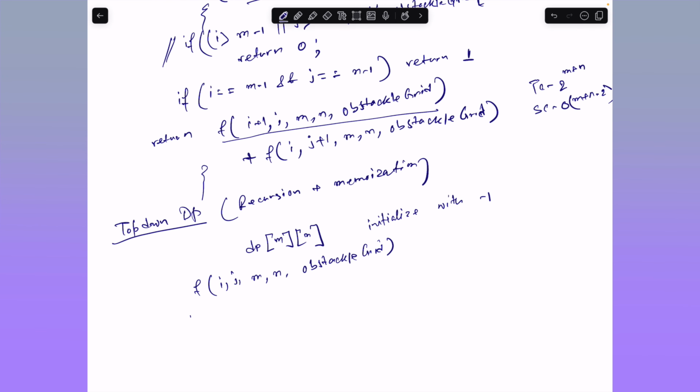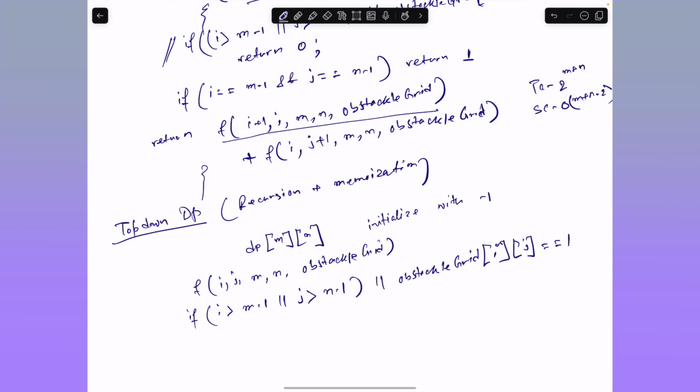If we are out of boundary, if i is greater than m minus 1 or j is greater than n minus 1, or we found a 1 in the obstacle grid, we found a stone, so obstacle grid ij is equal to 1, then return 0.